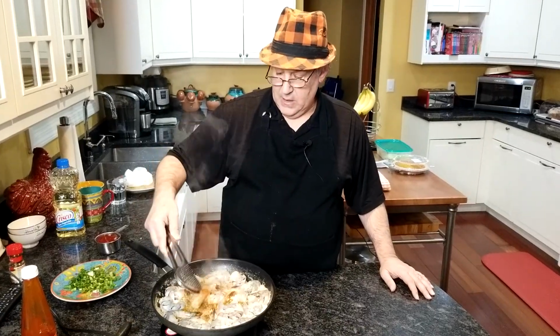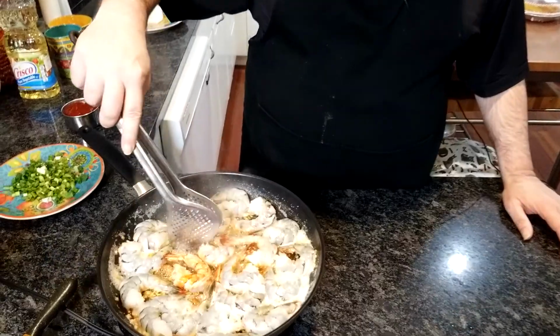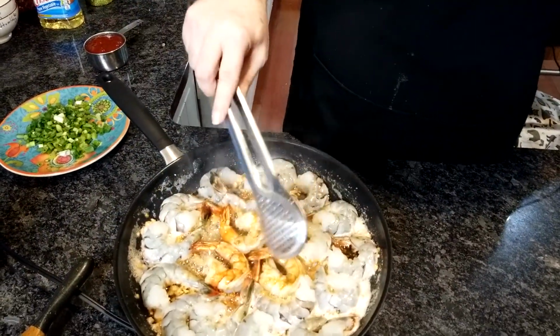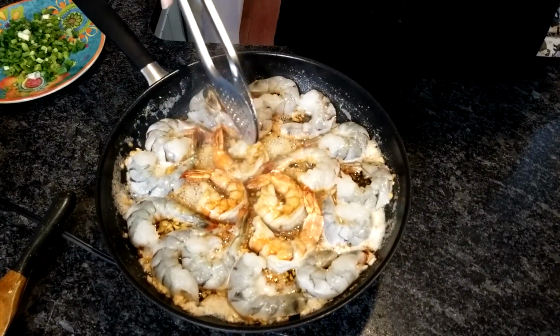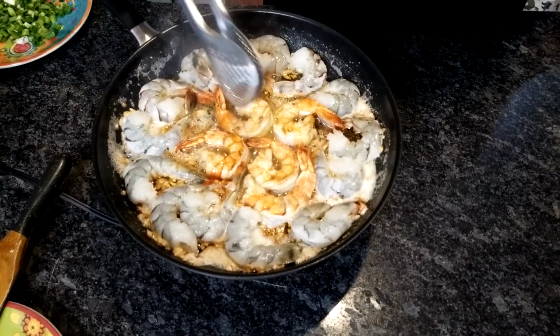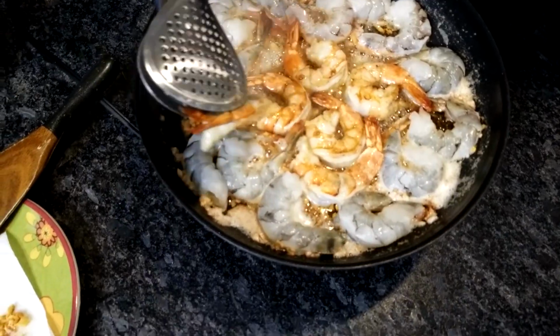All right, so we want to give them a turn. I know in this heat source, the middle gets the hottest, and this pan's a little bit big for that burner. So I'm going to turn the middles over first. And you can see they've got a nice pink color.